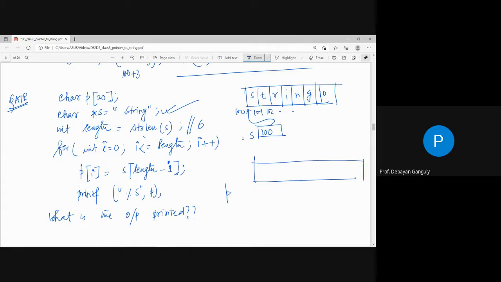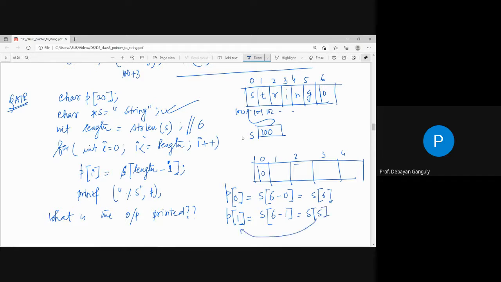এবারে দেখো পি একটা আমার অ্যারে, এটা আই মানে 0th লোকেশন 1 2 3 4, তাহলে এখানে এস লেন্থ মাইনাস আই, লেন্থ হচ্ছে 6, রাইট? তার মানে P0 লোকেশনে কোন ভ্যালুটা বলছে, এস এর লেন্থ হচ্ছে 6, আই হচ্ছে 0, তার মানে এস 6 লোকেশন থেকে, এখানে দেখো 0 1 2 3 4 5, দিস ইজ এ 6, তার মানে নাল ক্যারেক্টারটা এখানে এলো, তাই তো? আবার আই এর ভ্যালু 1 হলো, pi, i এর ভ্যালু 1, ফর লুপটা ঘুরছে, তার মানে s of 6 minus 1, s of 5, s5 লোকেশন থেকে p1 এ এলো, s5 লোকেশনে g আছে, সেই g টা এখানে চলে এলো। সিমিলারলি বুঝতেই পারছো জি এন আই আর টি এস এরকম ভাবে একটা কিছু তৈরি হবে, তাই তো?